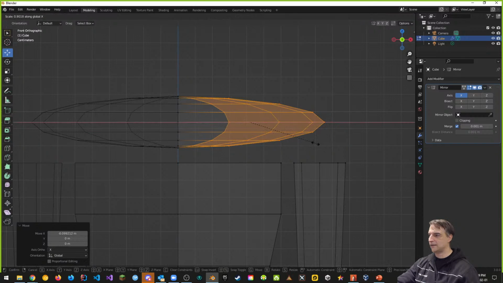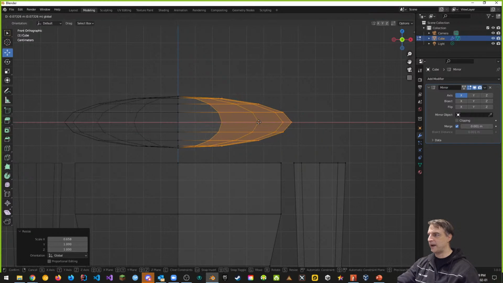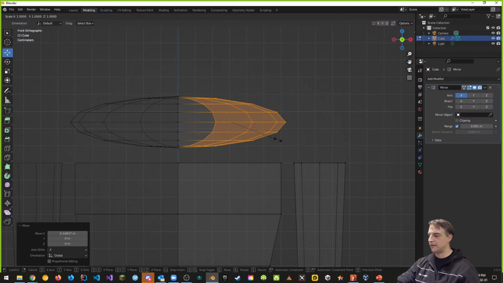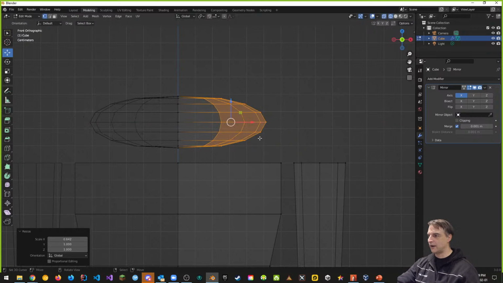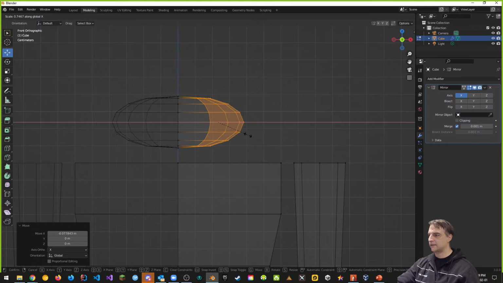This is kind of a by-eye thing. We move a little bit at a time and scale only across the x-axis until you get the shape that you're looking for. So move and then scale across the x-axis until you're kind of in that band. And I'm thinking something that looks like this.